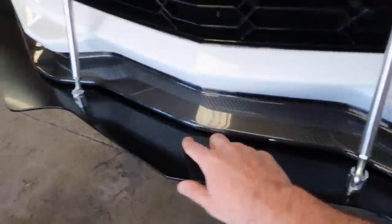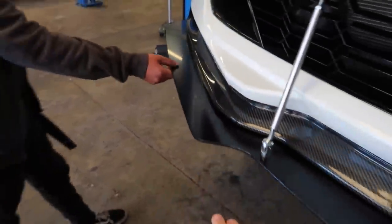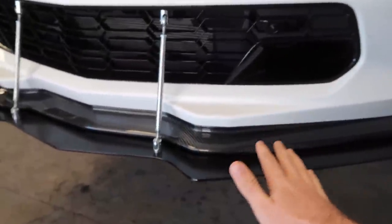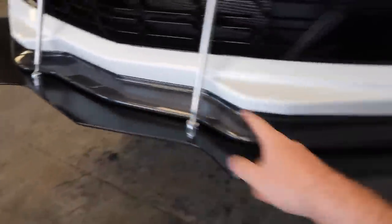And it looks sick. So if anything's on the road and it hits this, it shouldn't get to my lip, right? Yeah. So my lip should be good most times. If anything, like a rock chip, I can repair that. I destroyed my lip completely. This is a must have. So we're gonna go ahead and do one of these.